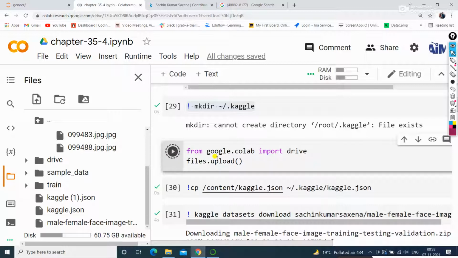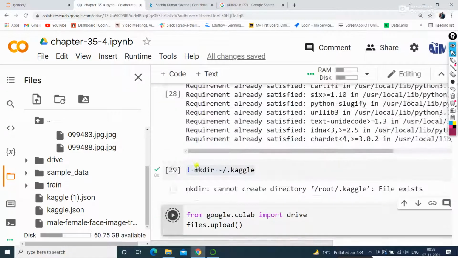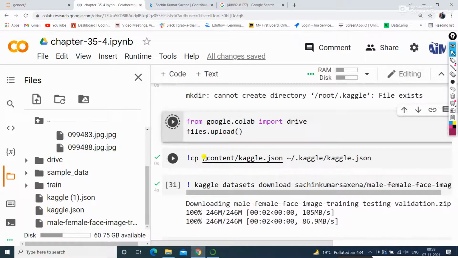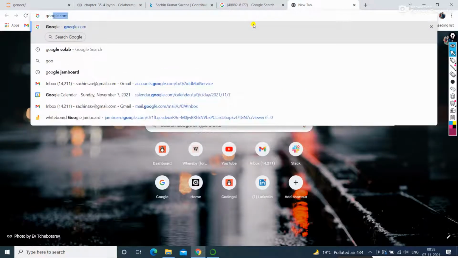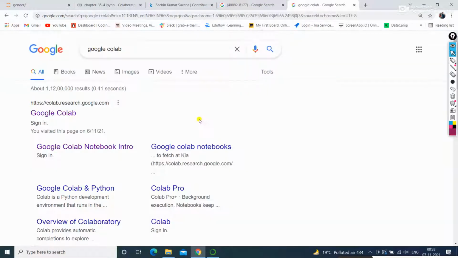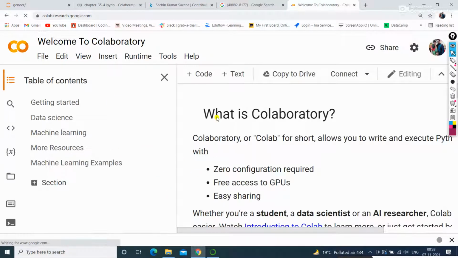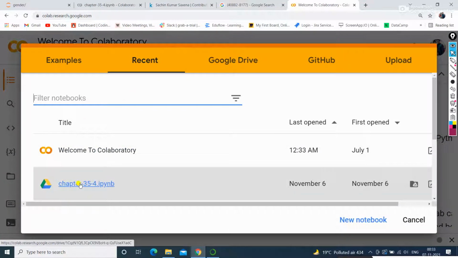Okay, so once I click on these two lines, this small piece of code will run and it will ask you to browse your folder. Then you can copy that code, it will upload your file. So I just run it in the next section, Google Colab, opening a new notebook, and I paste the code I already copied.